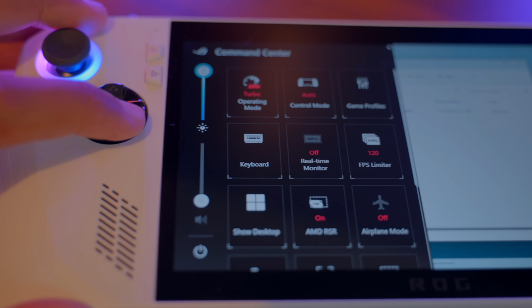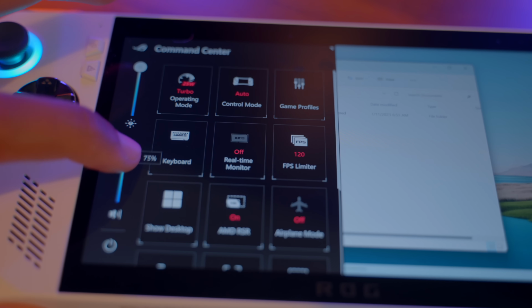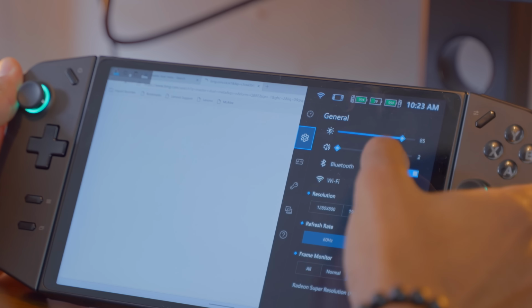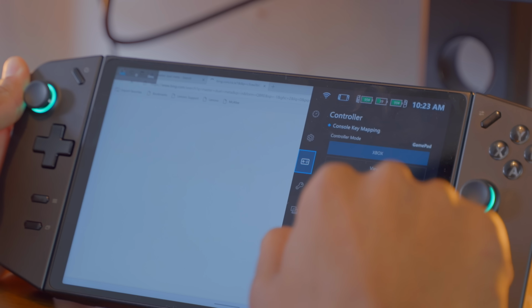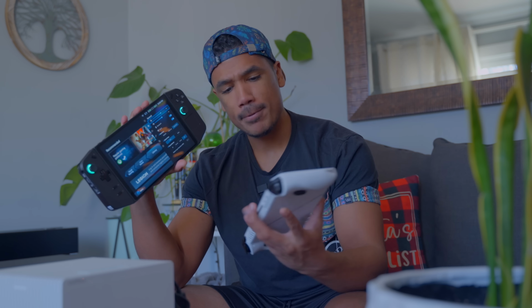Whereas on the Legion Go, there are a lot more options thrust in your face from that sidebar menu. It's basically an entire settings bar that opens up from the right-hand side of your screen. Some people are gonna like that. Me, I think it's slightly more cumbersome in the middle of a game, but I definitely see some people who don't mind that and love fiddling with different options and settings in the middle of a game preferring that. But it's really gonna come down to preference. I think largely both are pretty even when it comes to that.